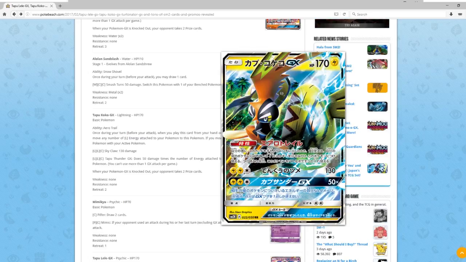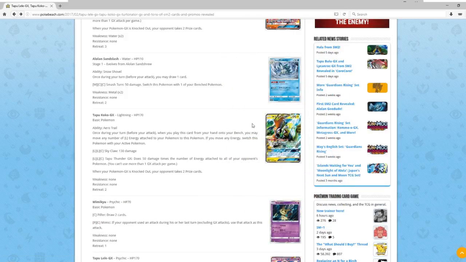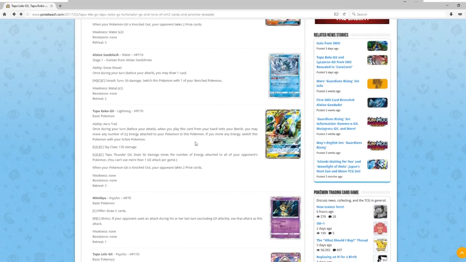I know it's kind of hard to get out right now because you don't exactly have the consistency cards to really get Vikavolt out turn 1, or turn 2, I should say. I think the basic's a grass Pokemon, so you can use Forest of Giant Plants, but then the stage 1 isn't, so it'll take you an extra turn. But that could be a partner, you never know. But Max Elixir in general sounds like it could be good.